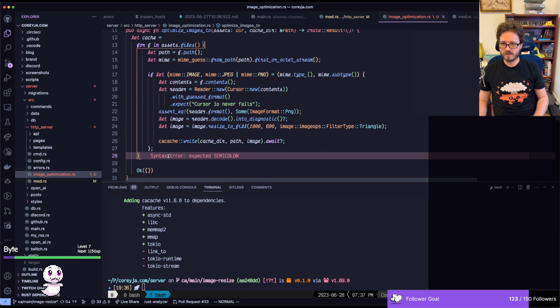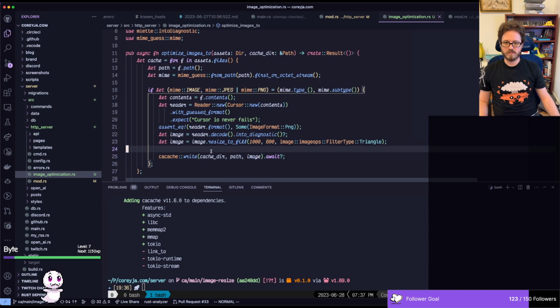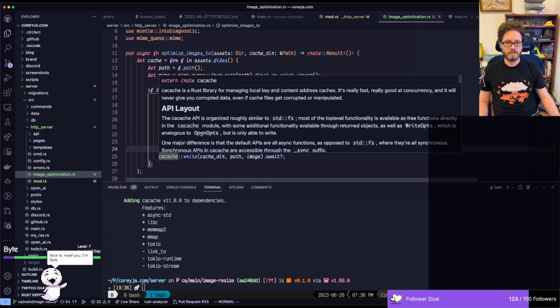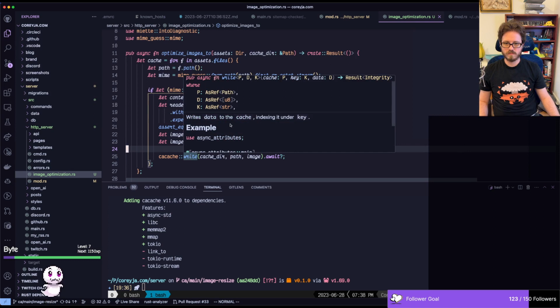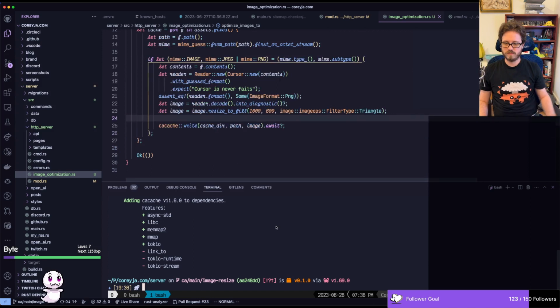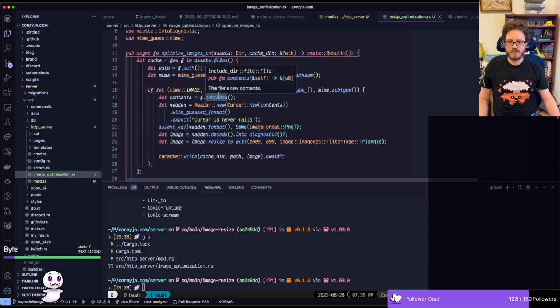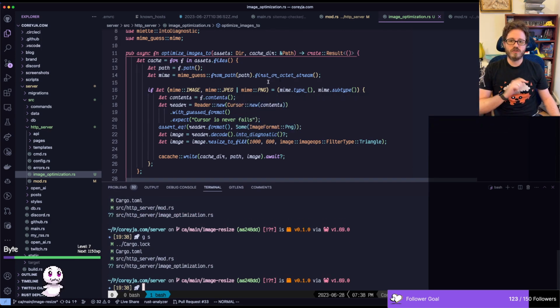Oh, we have a syntax error, so it's not even trying stuff. Oh no, it thinks that's great. It thinks it has no problems with that. It's like, yeah, I can do that. Okay. Indexing it under key. Okay, that's not going to do anything because I haven't plugged it in. So that's going to take every JPEG and PNG and resize it. And I'm going to do that on server boot, and then I need to give it a cache directory.